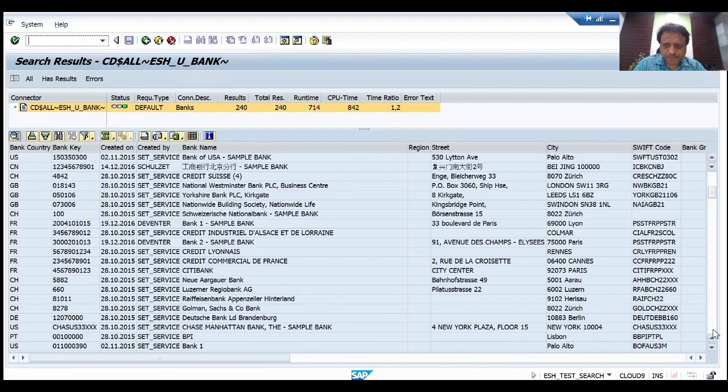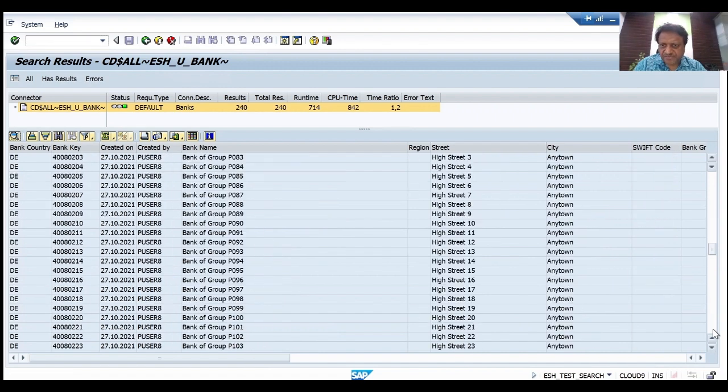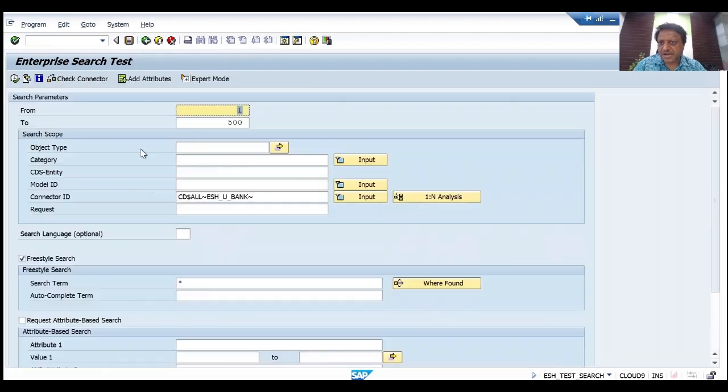So this is a way to test whether the backend configuration of our connectors are okay or not. These are the basic steps.